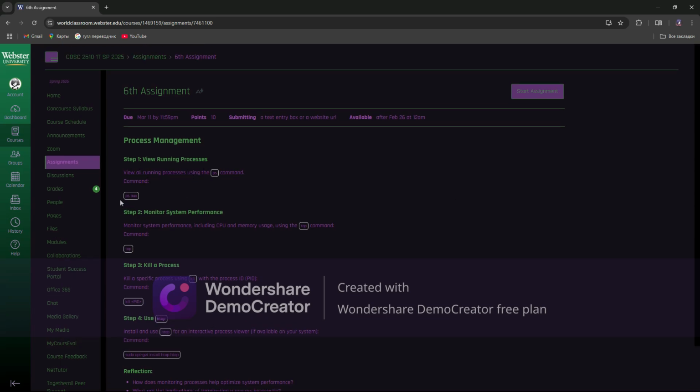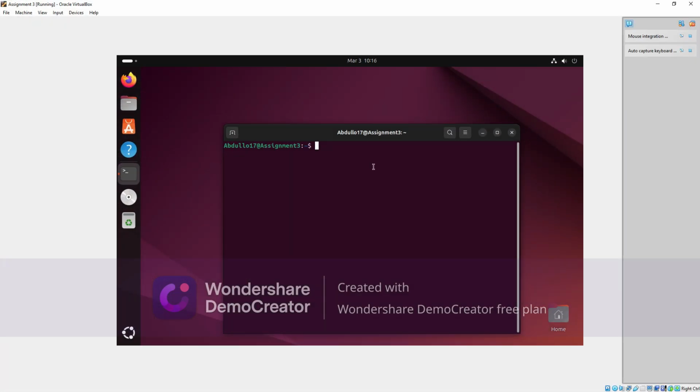For that we just need to use the command ps aux. So we open our terminal already. ps means process status, and aux is a set of symbols which means that a shows all processes for all users, u displays user related details, for example CPU usage, memory usage, etc. And x includes all processes that are not connected to the terminal.